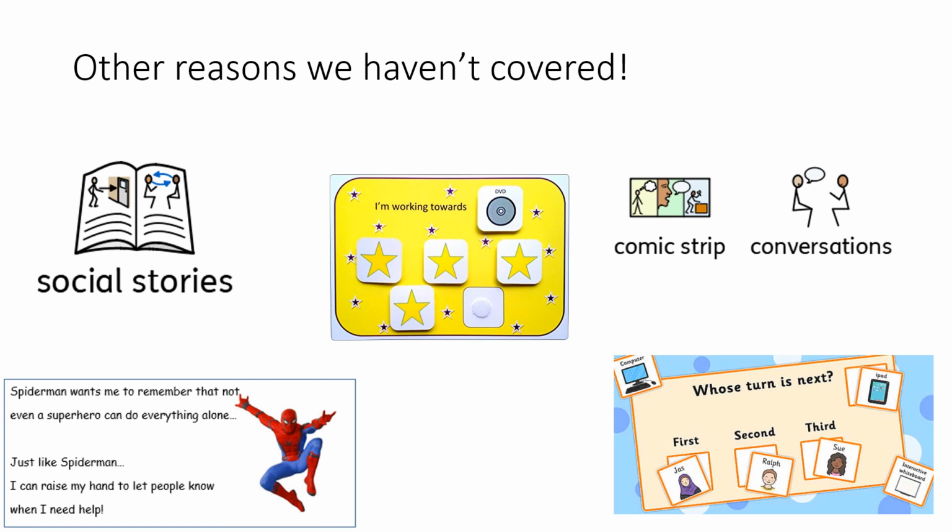Some autistic children and young people can struggle with sharing, with taking turns. So visually presenting to them when it is their turn and allowing them to see that they will get another turn can be helpful in this. Sometimes turn-taking boards like this can be presented as a circle so that a child can see that their turn will come back around.